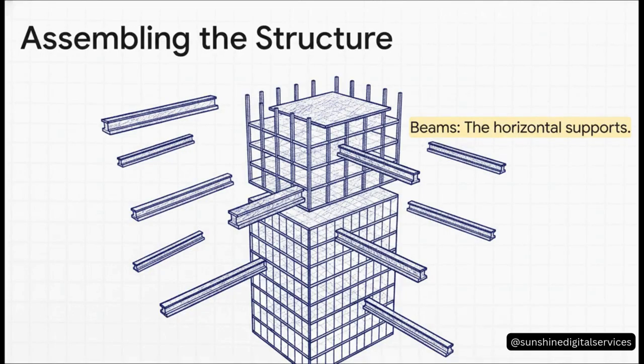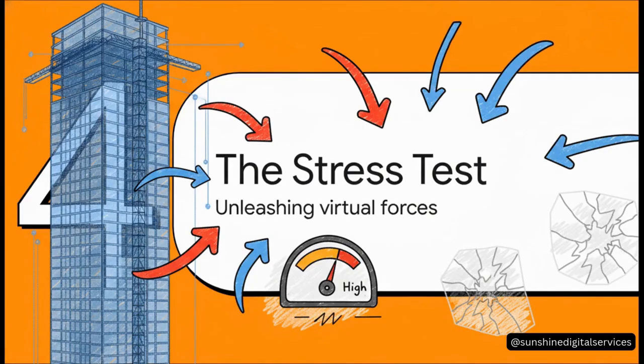Now that the materials are defined, the building really starts to take shape. Using that grid we made, engineers literally draw in all the parts. They add the massive horizontal beams, place the vertical columns, and lay down the concrete slabs for each floor. And here's a really critical part. They add shear walls. These are super reinforced concrete walls, usually built around the elevator core, and they act like the building's spine, bracing it against any sideways forces like wind or, you guessed it, earthquakes. And just like that, our digital twin is fully built. It exists right there in the computer, a perfect mirror to its future real-world self.